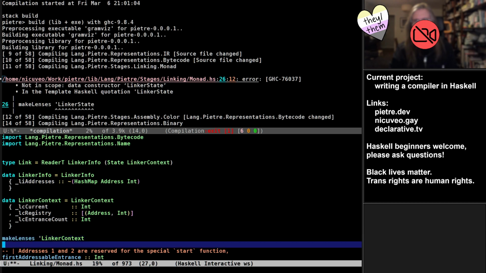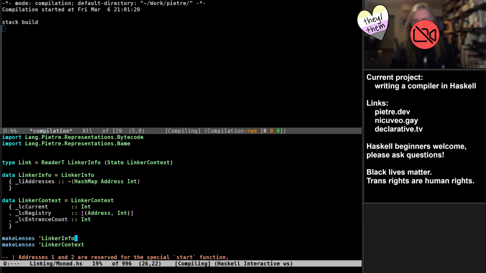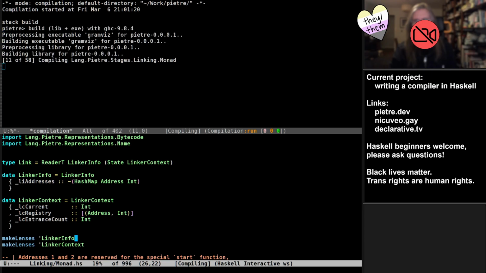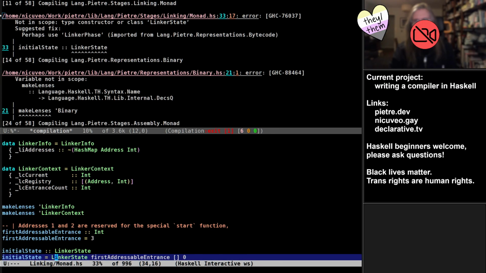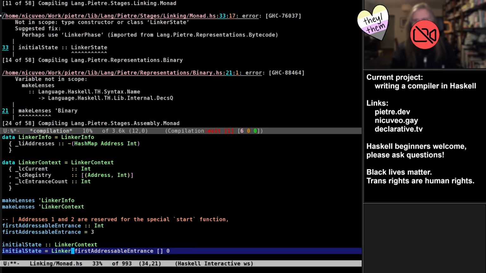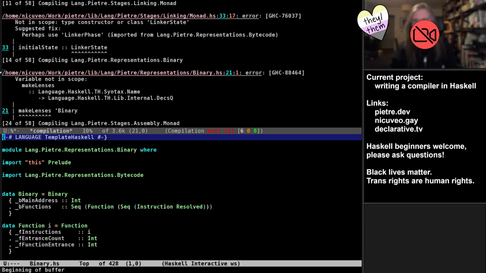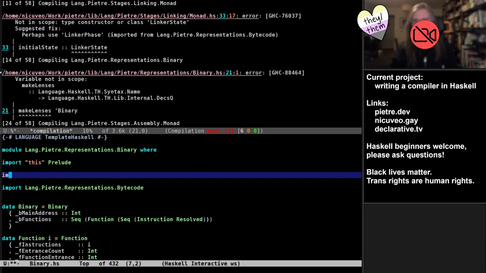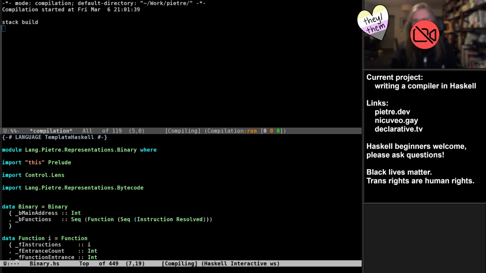And I will need also the info. State no longer exists, it's called context. Make lenses not in scope because I forgot to import control.lens.